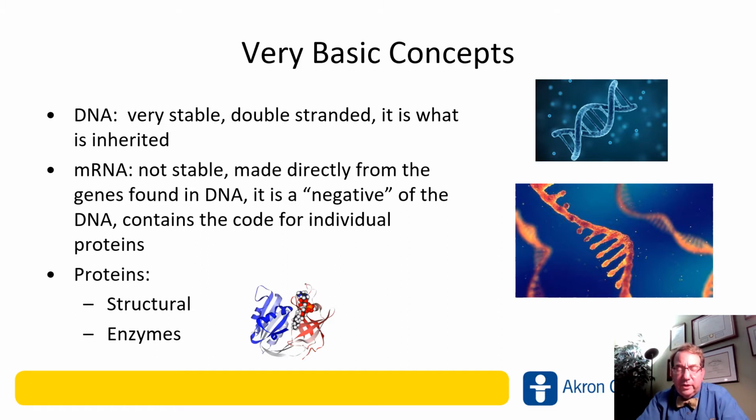And this is why the messenger RNA vaccines have to be stored at super cold temperatures and must be given within really minutes after being constituted and brought to room temperature. The messenger RNA contains the code, and we'll talk a bit about the code in a few minutes, for the structural and enzyme proteins within our body. And this is just a picture of the enzyme that converts methemoglobin to hemoglobin. I just chose it randomly as a picture of an enzyme protein.